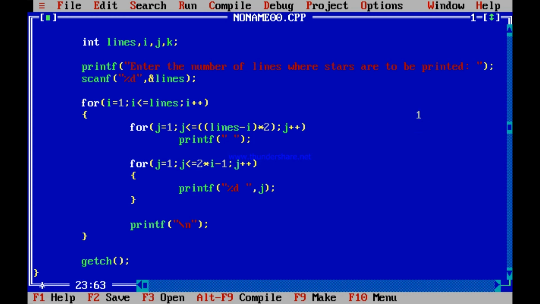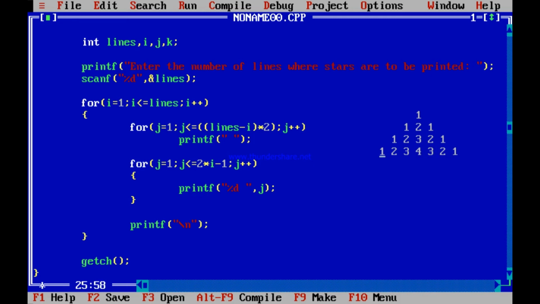Say 1, in the next line I want to print 1, 2, 1. Here I want to print 1, 2, 3, 2, 1. Do you find the symmetry? Here I want to print 1, 2, 3, 4, 3, 2 and 1. So 7 numbers in the 4th line. The count is still the same, but it goes from 1, 2, 3, 4 and then comes back to 3, 2, 1. So do you understand?